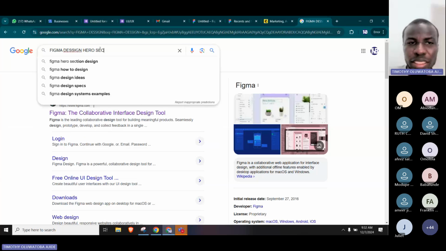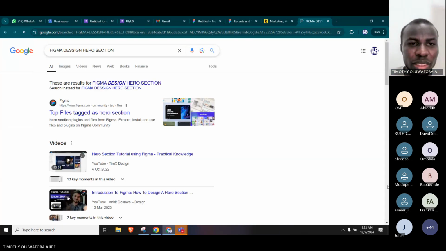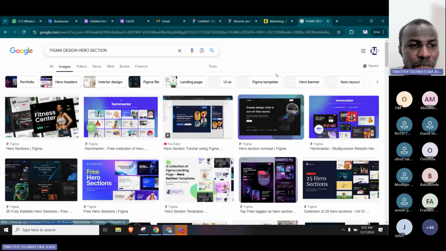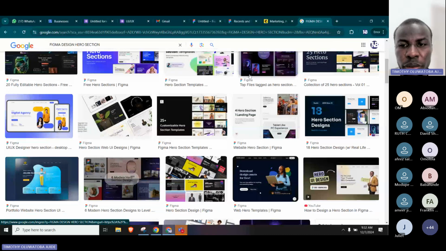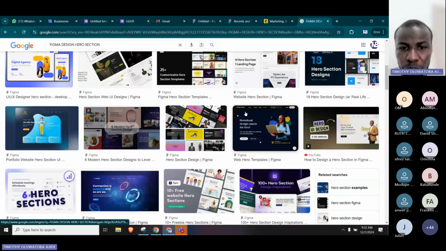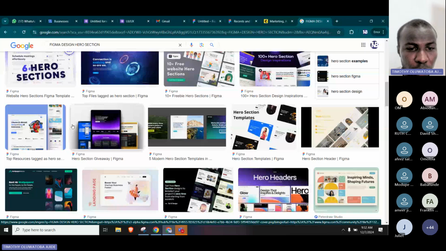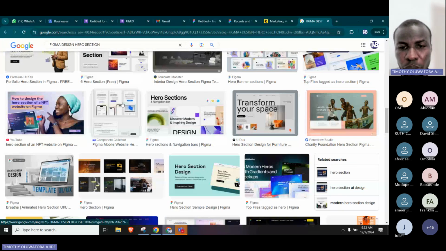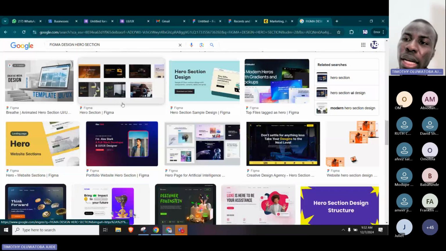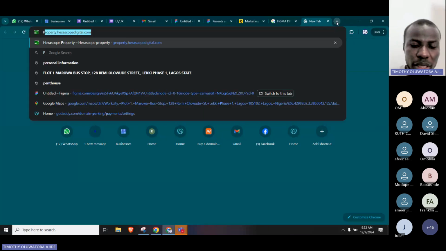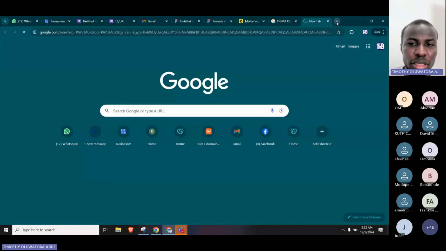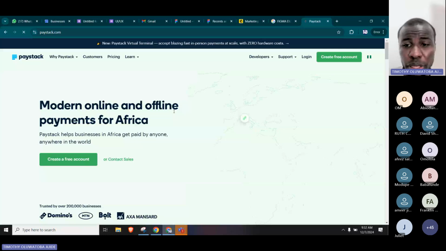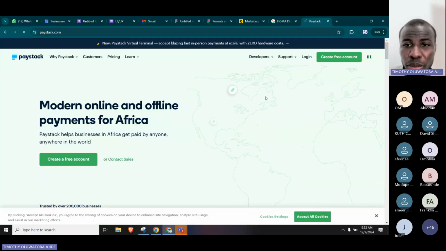I'm just searching for anything random so we can work on it together, this live training. I'm just looking for something simple that we can do, something really simple. Okay, let's look at base tag. I think base tag design is really complicated, right? I think it's something we can do.